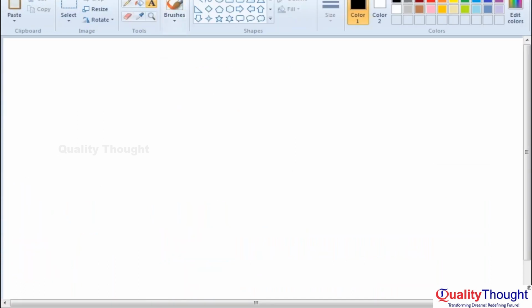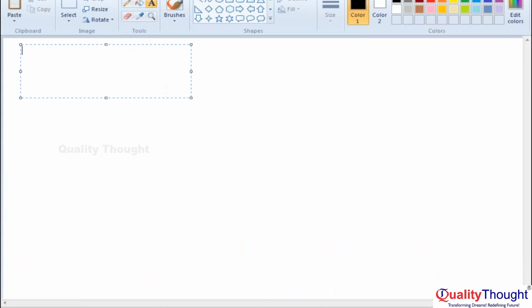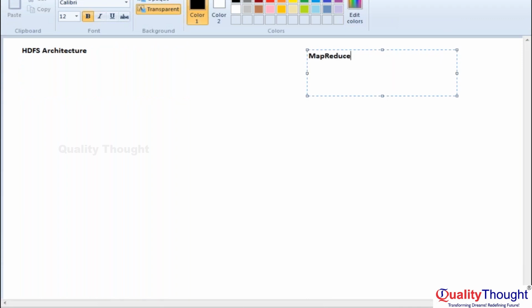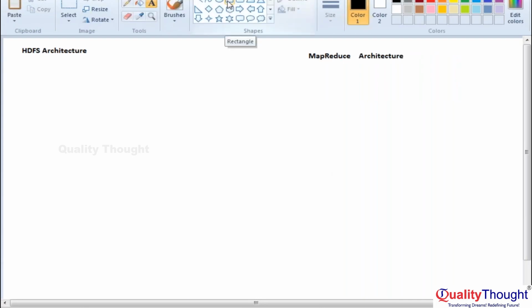Again, this Hadoop architecture is divided into two: one is HDFS architecture, and another one is MapReduce architecture. In HDFS architecture, there are two masters, the name node and the secondary name node, and you can take n number of data nodes.